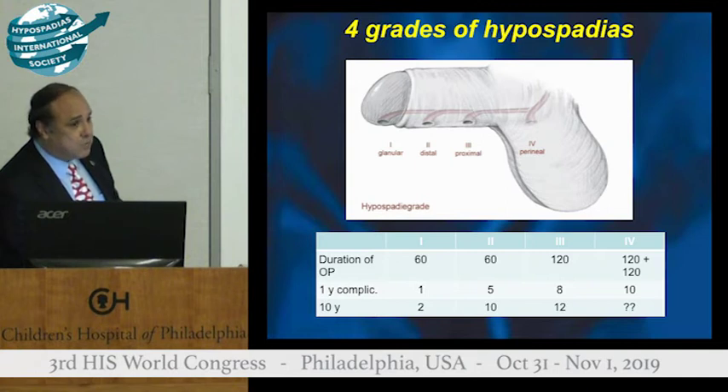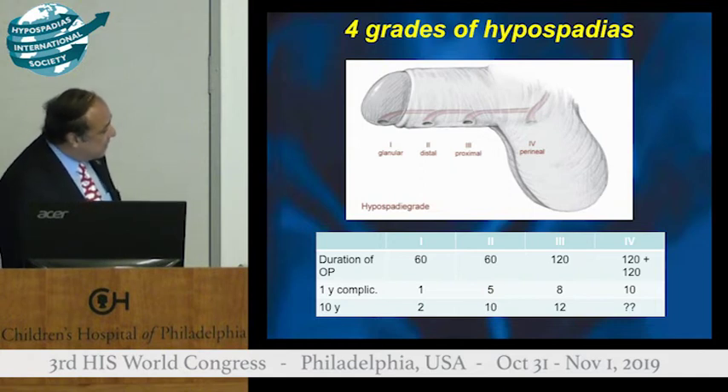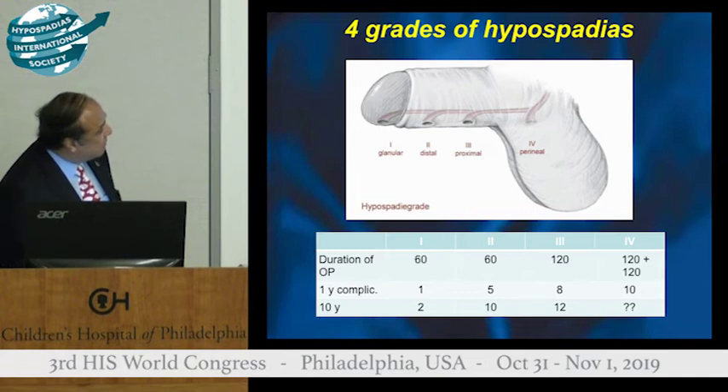They would know that this child would eventually have the urethroplasty in the second operation, and this would be assessed when I deal with the foreskin in the third operation. However, group 3 — which would be between grade 10 and 12 in Dr. Elmore's system — is the group where you may or may not decide to divide the urethral plate, and this is a decision made intraoperatively. I tell the parents: if I find the chordee severe, I would have to divide the urethral plate, and it would be managed as a grade 4.